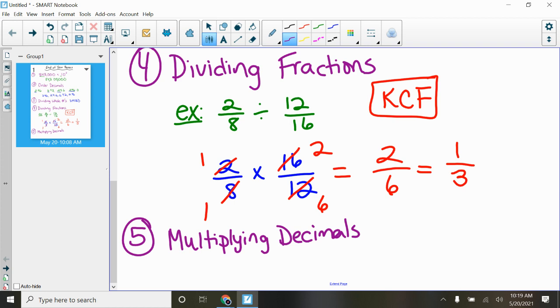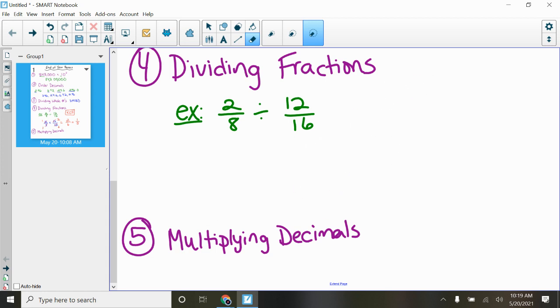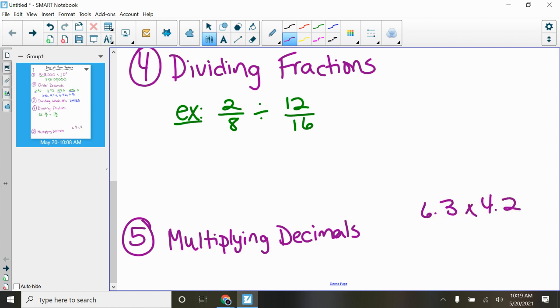But when you're multiplying decimals, what do you have to remember to do at the end? Yes? So you say, I don't know, make random numbers. Okay, I'm listening to you, go. So maybe just, I don't know, 6.3 and 4.2. Okay, so he's coming up with 6.3 times 4.2? Okay? So then you just take the decimals out, but you would rewrite it, and then you would just do 63 times 42.